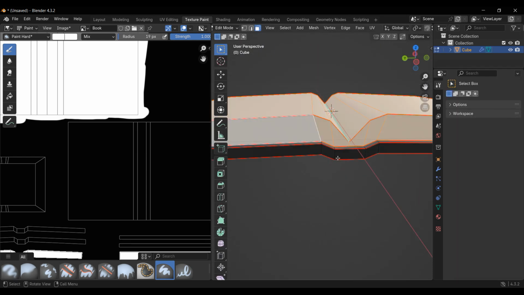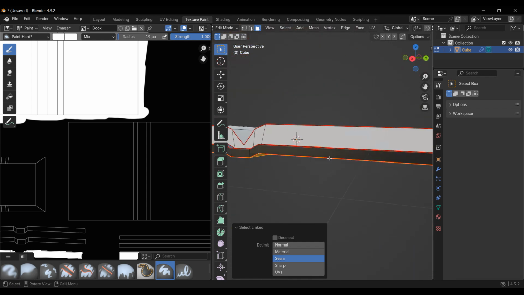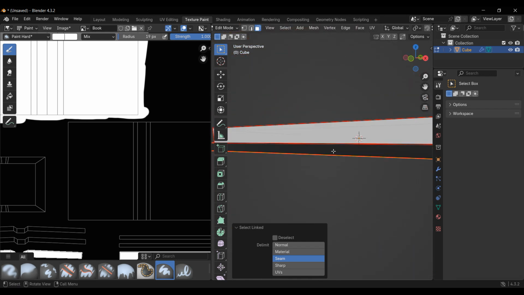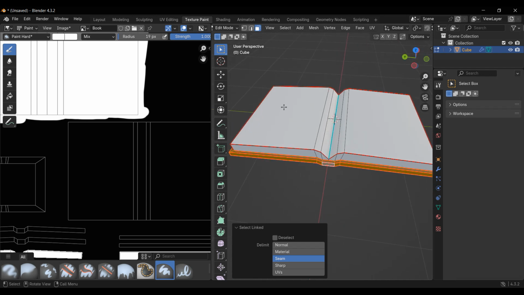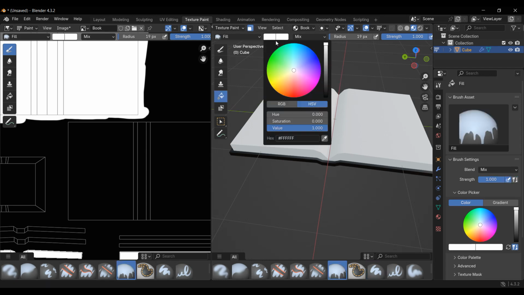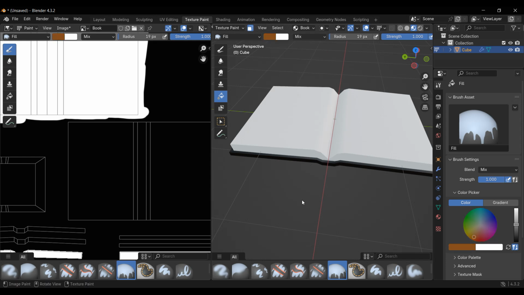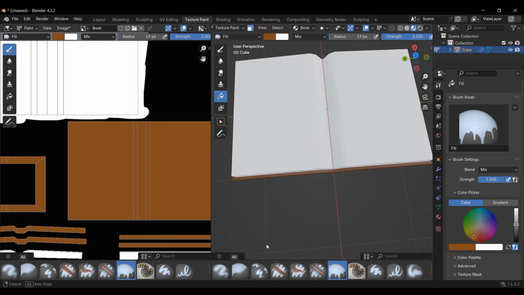Now I'm going to select this part. I'm going to select the bottom of the book and then press L, have whatever I want selected, and then tab out of edit mode, fill, and get it maybe a brown sort of color for the book, and then click, and that'll fill it there.